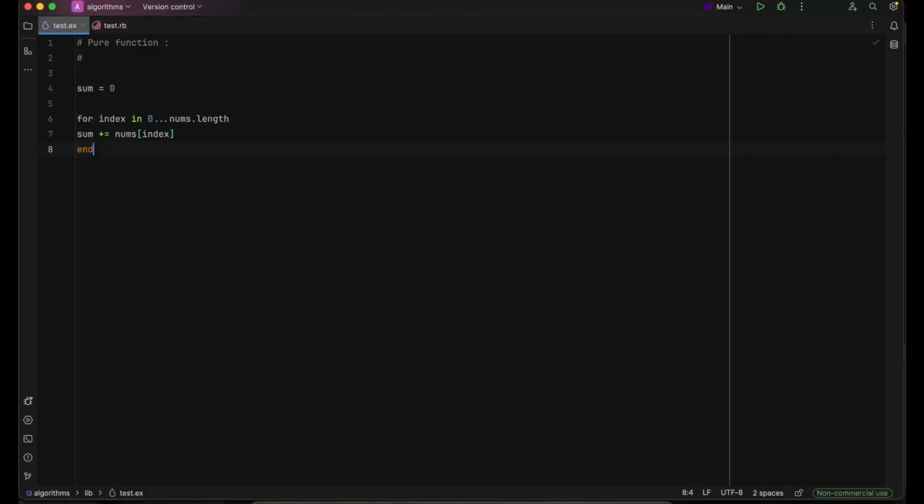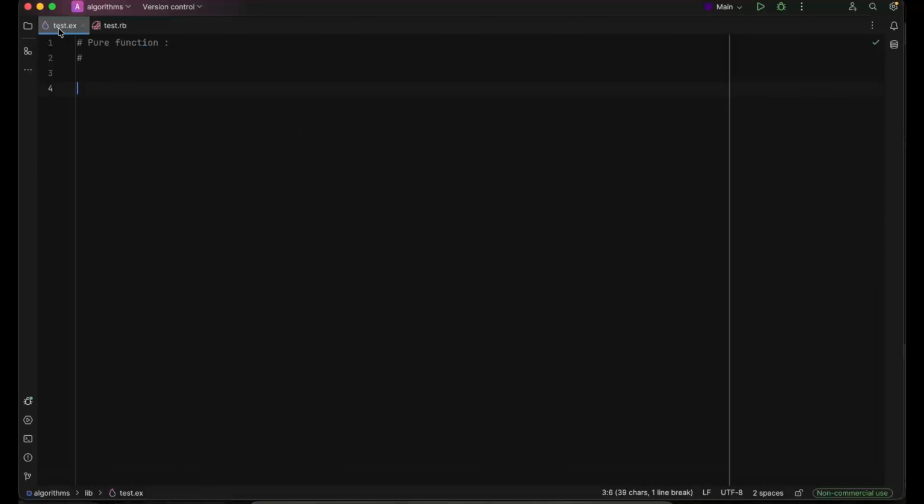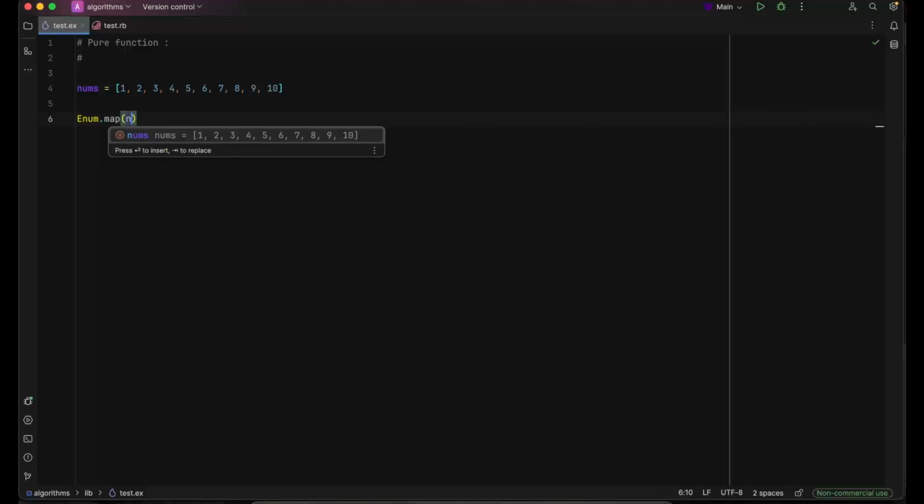We will take this, where is it? What we would do is take this and copy it, right? So we have this nums array here, and we would map it, right? We take this array, and say nums, we run a function on each element, right?